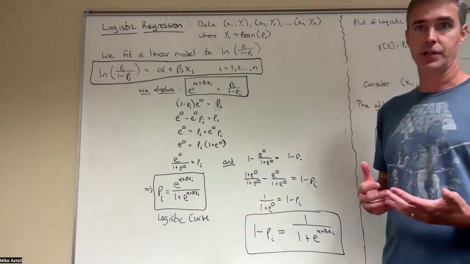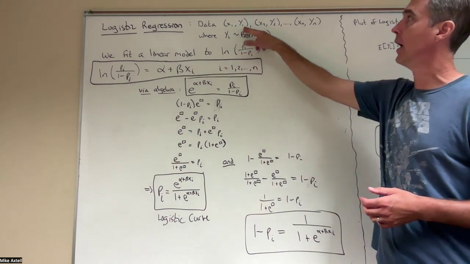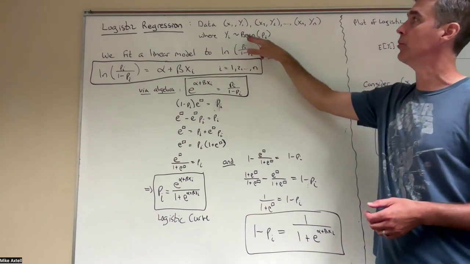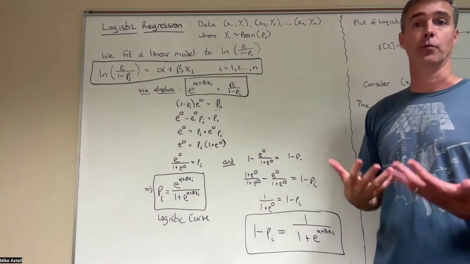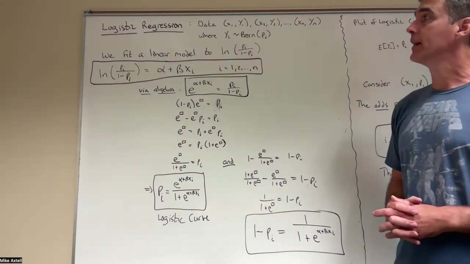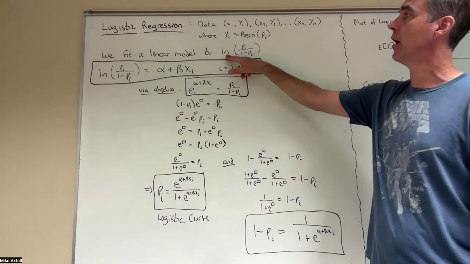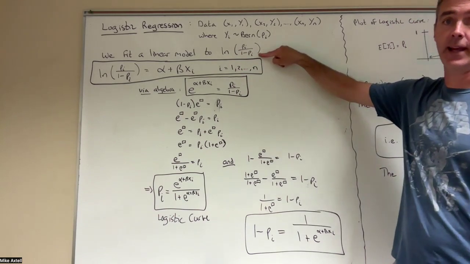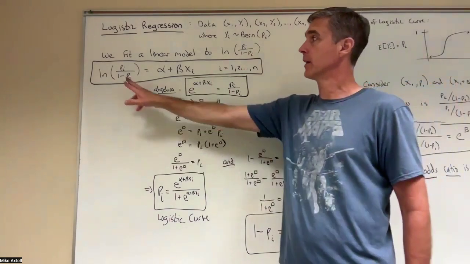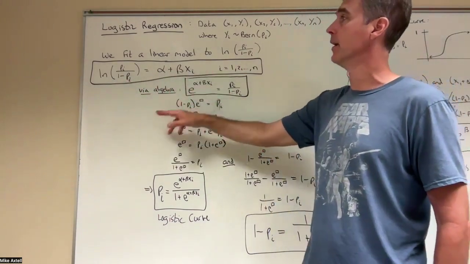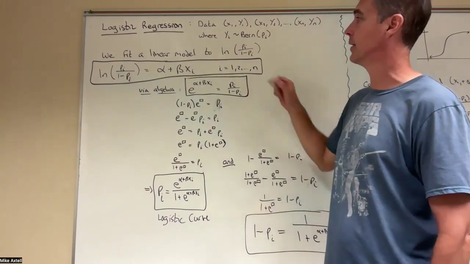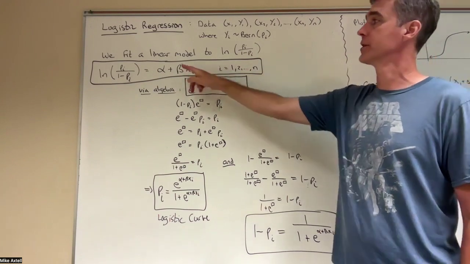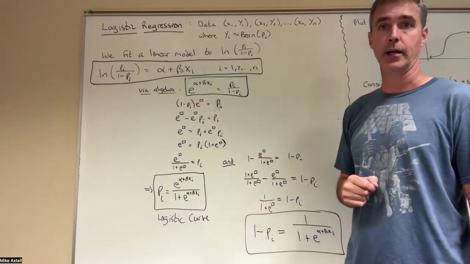Okay, so our setup, as a reminder, I've got data x1, y1 up to xn, yn, where each y sub i is either 0 or 1. The y sub i's are Bernoulli random variables, each possibly with their own probability. And we'd like to fit a linear model to the natural log of the odds of success. That's what it turns out we have a shot at getting a linear model for. So in other words, I'd like to create a linear model, alpha plus beta x i, for the natural log of the odds, and that's for my data points. So that's the logistic regression model, and R is going to help us determine a sensible alpha and beta given our data.